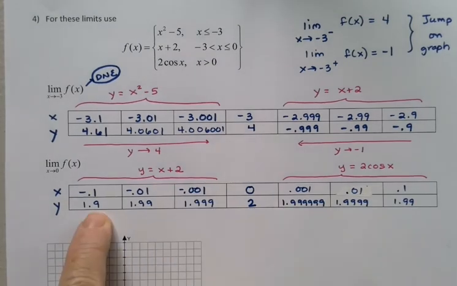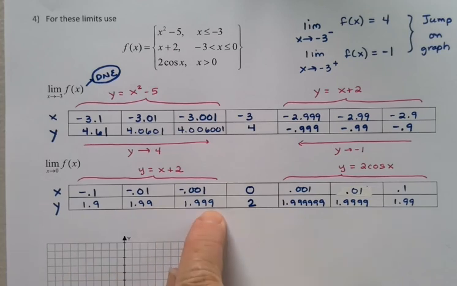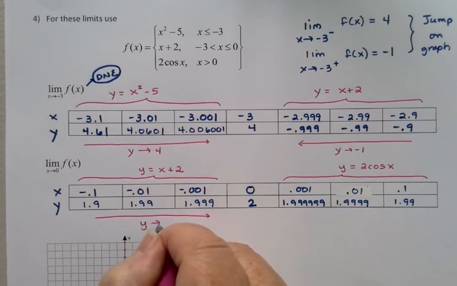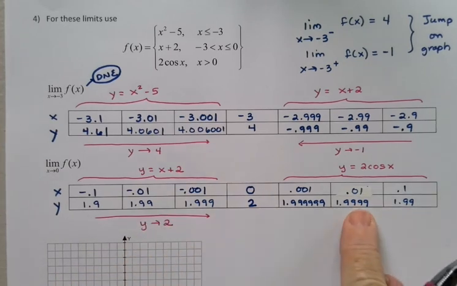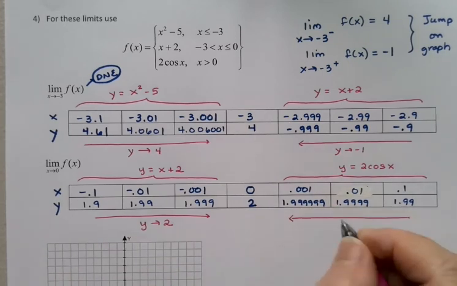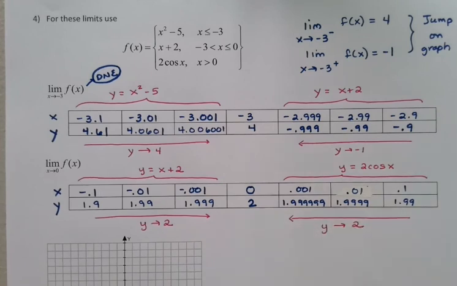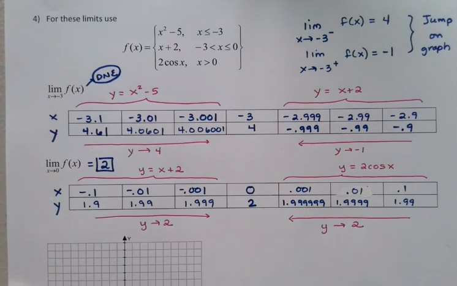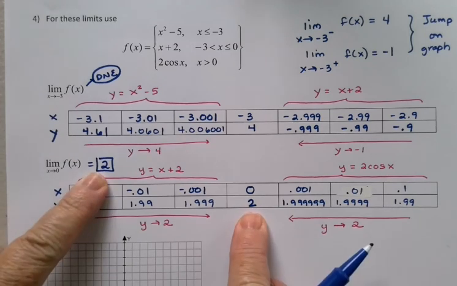Coming in from the left, these numbers, those 9s are trying to keep on going. Looks like they really are getting closer and closer to 2, coming in from the left. And coming in from the right, again, there are more and more 9s after the decimal point each time. So that 1.99999 is once again trying to get very, very close to y equals 2. So this time, the limit from the left and the right are the same, and this limit does exist, and its value is 2. Notice that's the same as the value of the function when x is 0. So I'm expecting this to be a continuous point. The function value and the limit value are the same.